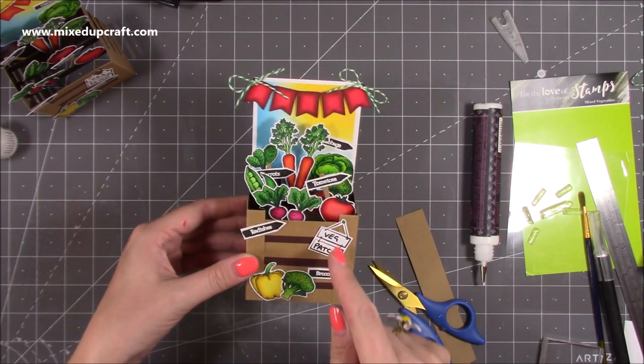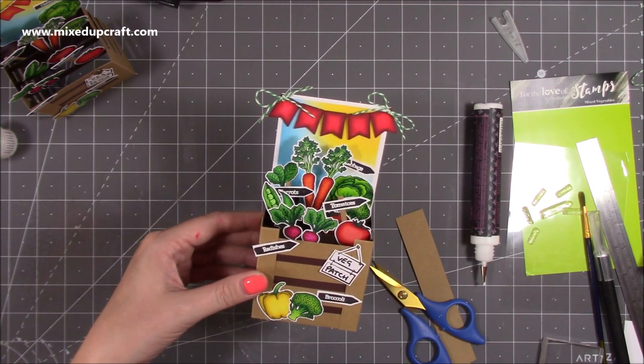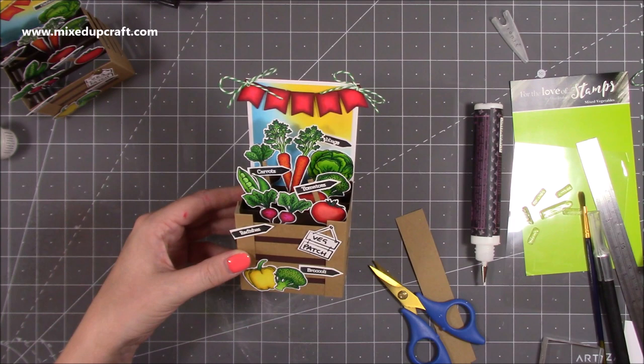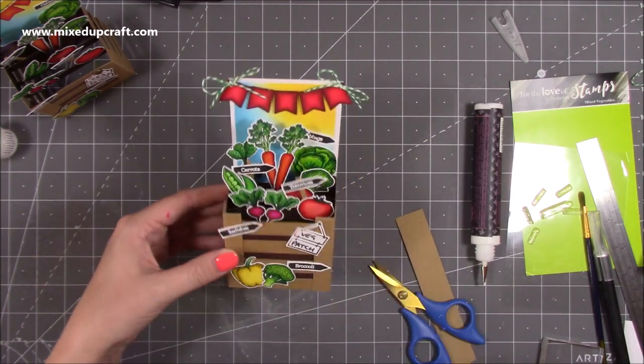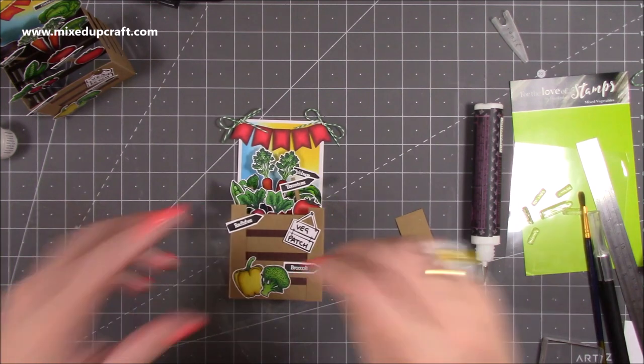You know what would also look really cool is having a little Peter Rabbit pop out the top or something, or just a rabbit in general. I might actually see if I've got any little, in fact I have got some rabbit dies. You'll see if I've done that in the video, in the photos at the end. But how cute, or even just a couple of bunny ears. It turns into more of an Easter card there, but you can see how my mind just ends up going and it just develops into more things.